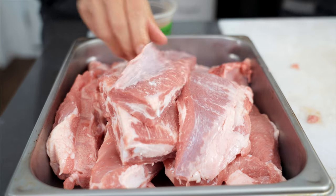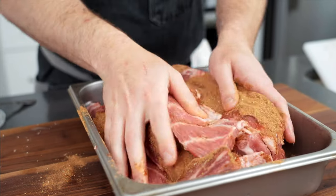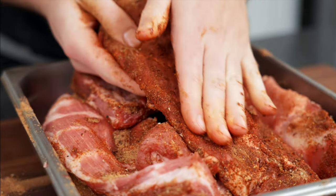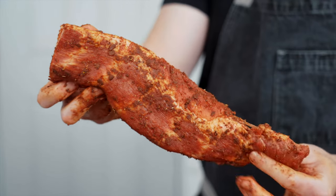Every barbecue joint has their own unique rub, so feel free to use your favorite or whatever you have around the house. This is my Chicago-style barbecue rub that I think resembles Lem's. If you want this exact recipe, it's going to be available on Patreon for all my supporters over there, but again, feel free to use your favorite rub. Seasoned and rubbed rib tips.